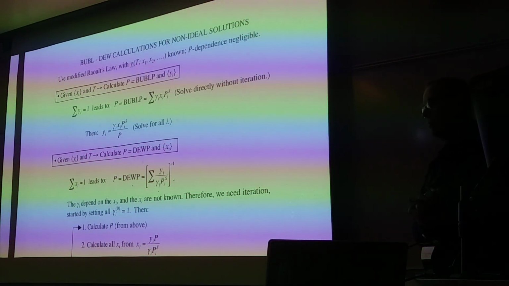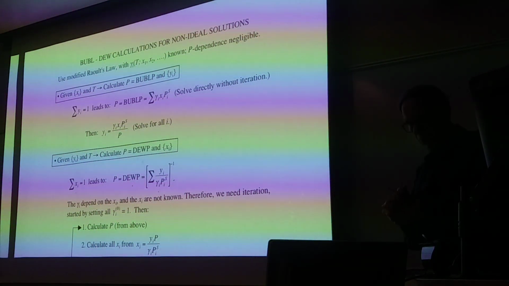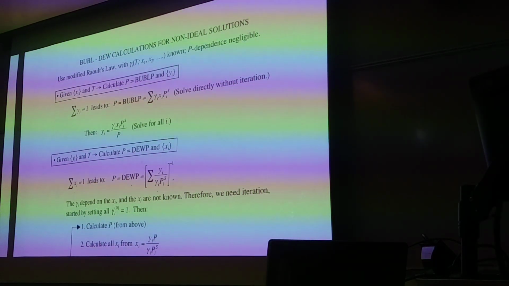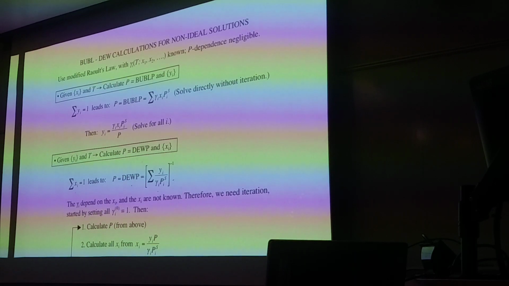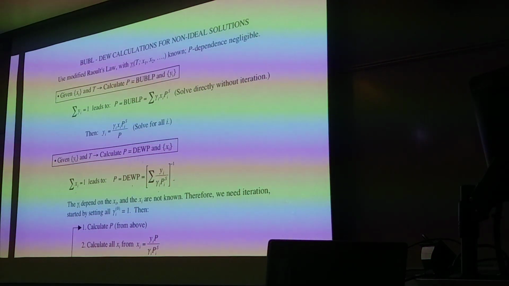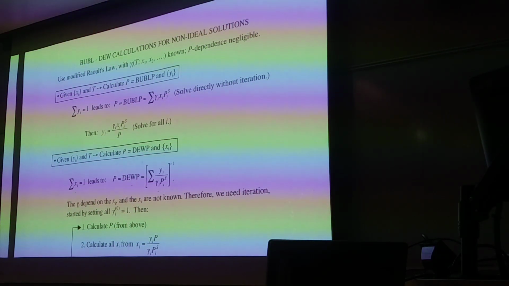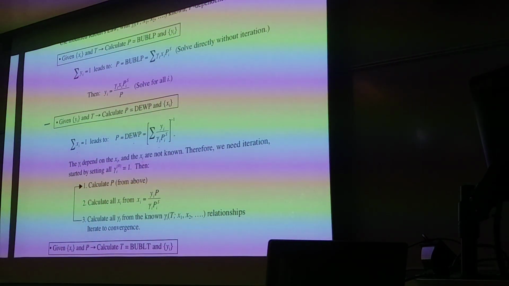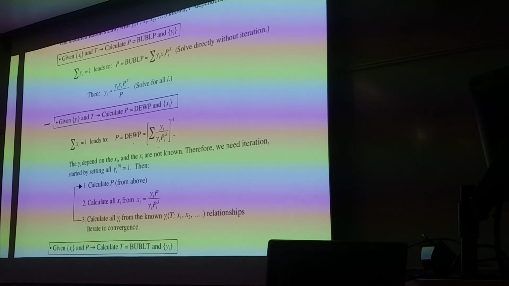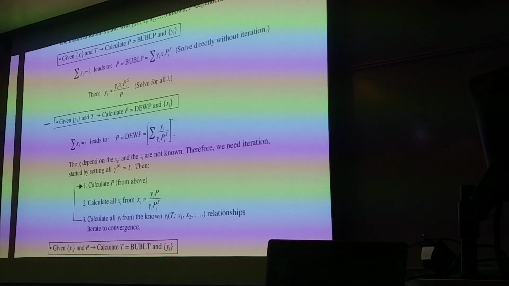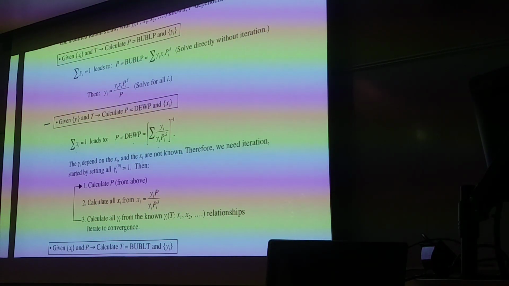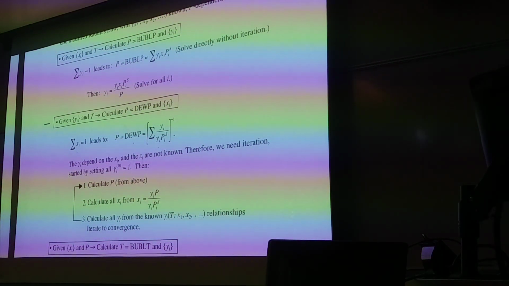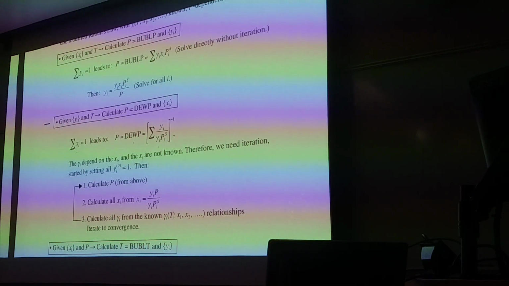Because now what you have to do is you don't know those going in. When you don't know the liquid composition, you don't know the activity coefficients. And so they have to be part of your iteration. So look at this problem. If I'm given the vapor phase composition and the temperature, and I'm asked to calculate the dew point pressure and liquid phase composition, before that could be done without any ado. You had no iteration or anything, you could just go and solve it.